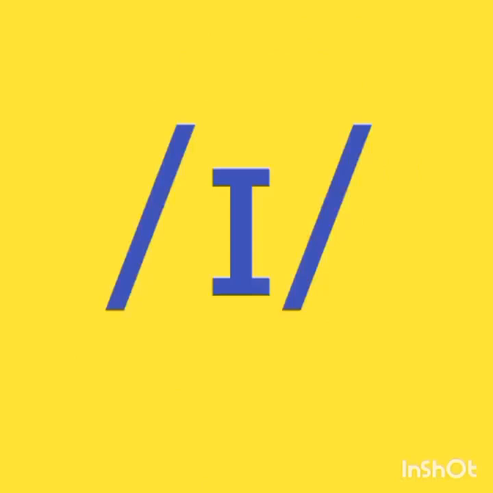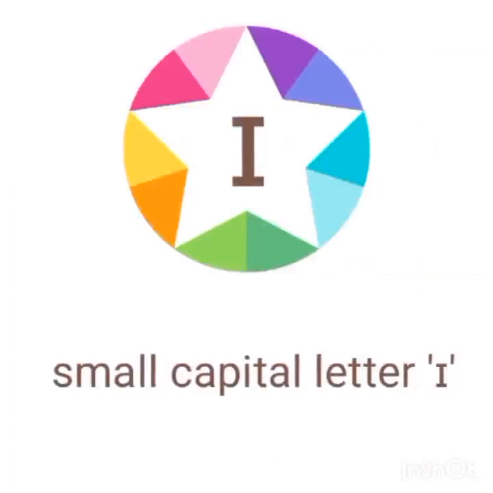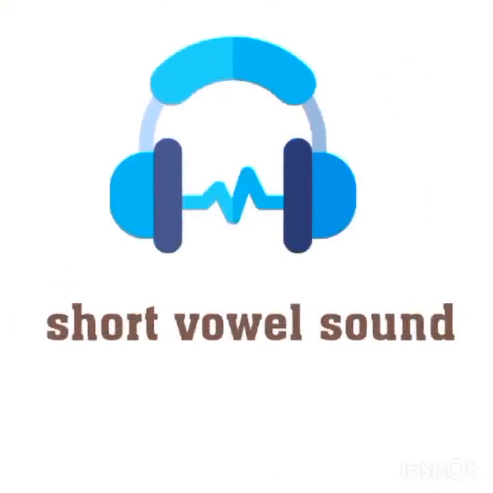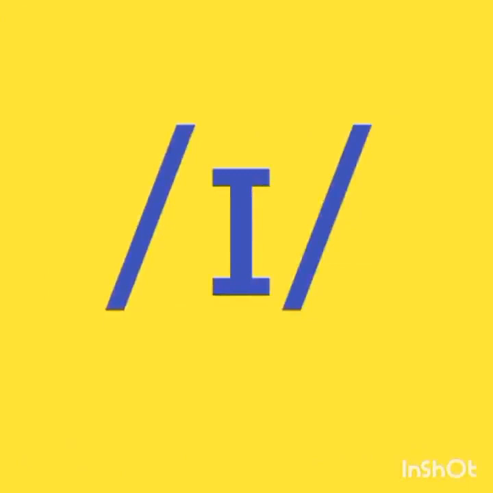This is a vowel sound. It is usually presented as small capital letter I. This vowel sound is sounded /ɪ/. It is said to be a short vowel sound because it is sounded with short breath. So it is sounded /ɪ/, not /iː/. You may repeat after me. /ɪ/, /ɪ/, /ɪ/, /ɪ/, /ɪ/.